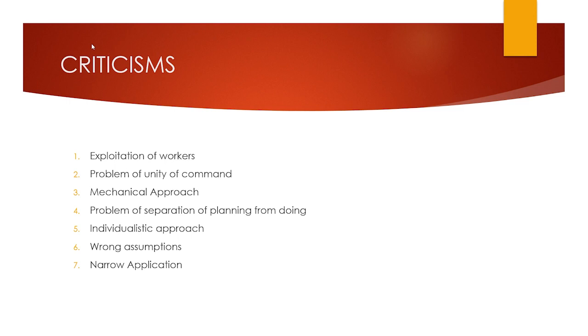Next one is individualistic approach. Scientific management gives too much importance to individual performance and not to group performance. For the success of an organization, individual performance alone is not enough. Group performance is most important, because the success of the organization depends upon the group performance of the workers.